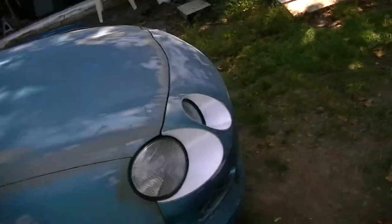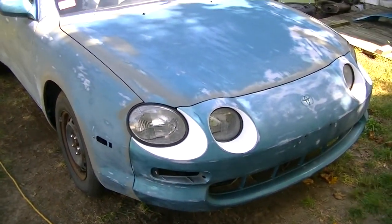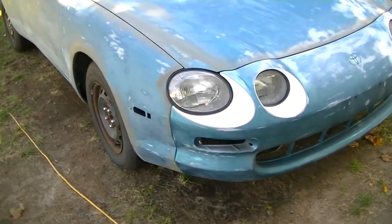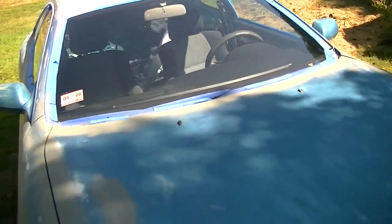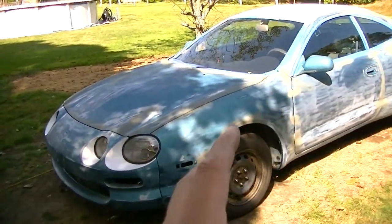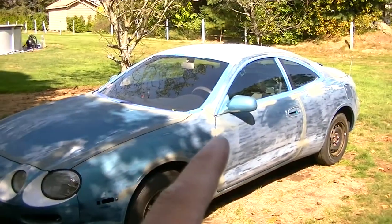I have to put the corner lights back on, the taillights back on, just to snug them up and put the bulbs in. Because when I bring it to the paint shop, I'm going to take them off again - I don't want them getting overspray on anything in case they mask things off wrong. The roof's going to be masked off and then painted the same color. Eventually I'm going to get wheels that I'll paint white - the same Rust-Oleum white - to match the car better. It's getting there slowly but surely. I really like what I did here with that.